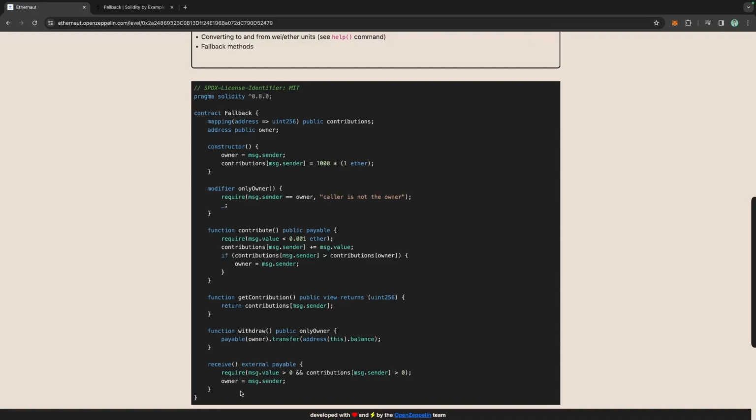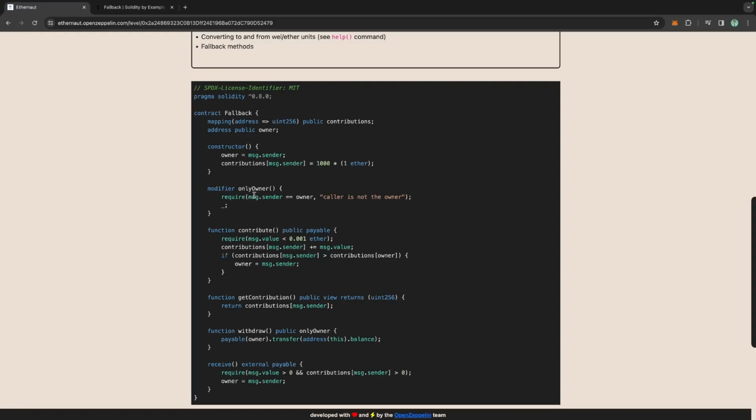We can already see at the very bottom here, receive is defined in this contract, but let's actually go from the top here, one thing at a time. As for the state variables, we have two public variables. First one is the contributions mapping, so it's mapping the contributor address to the value that's been contributed from them so far. And you also have a state variable for the owner. So when the contract is constructed, the address constructing the contract will automatically become the owner. And then also that address will automatically get 1,000 Ether in the contributions mapping.